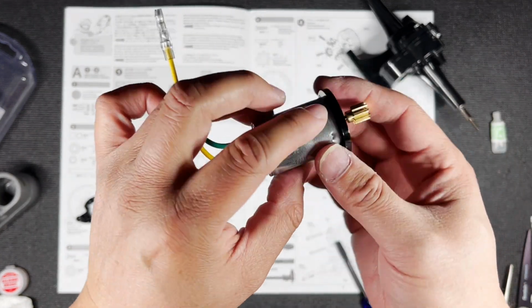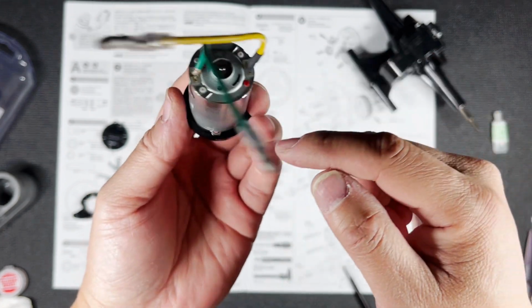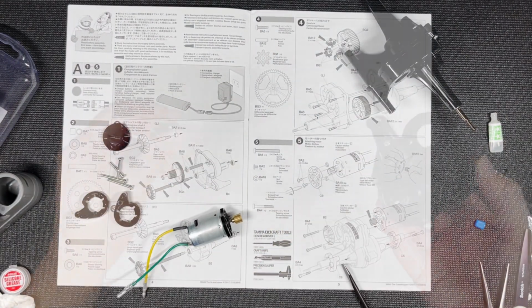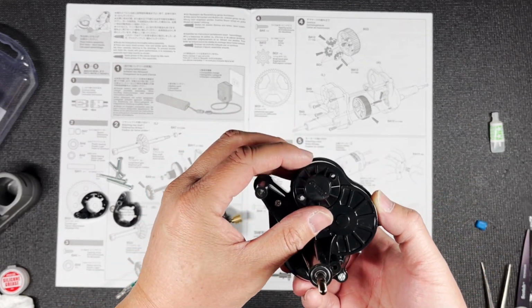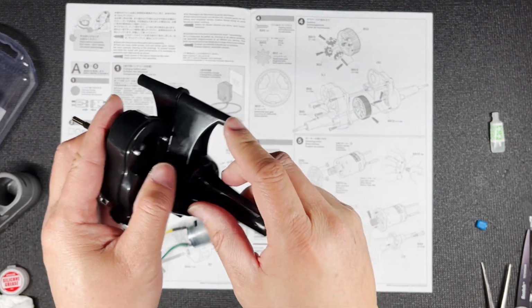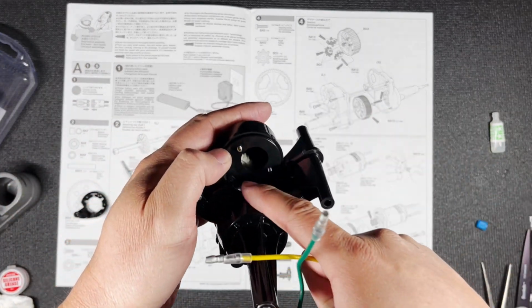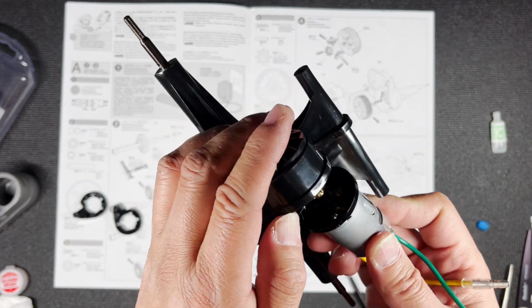Right, it should look like this. All right, make sure those two nuts are still there. Okay, set that down. Yep, I'm going to put it on this side. This is going to be the cover like this. I'll try to hold it. This notch on the motor mount is going to face the inside of the gearbox housing. All we have to do is line up the screws.